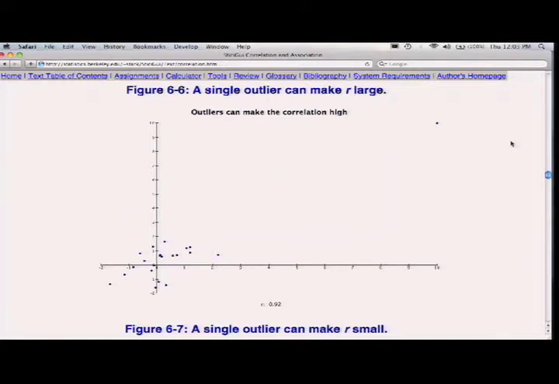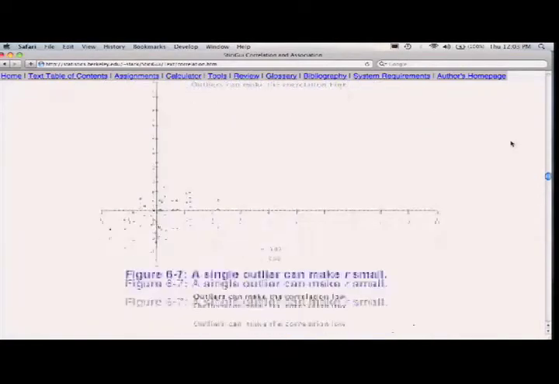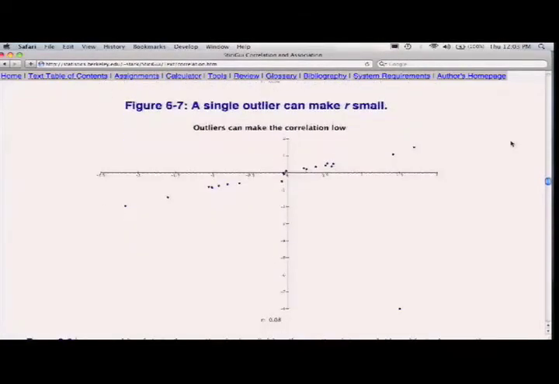So here, for most of the points, knowing the value of one isn't telling you much at all. But because there's that one point way over there, that has huge influence on the correlation coefficient. If you fit a line to this, the line would have positive slope. It would do a very good job of predicting the value of that point compared to a horizontal line. And as a result, the correlation coefficient ends up being big.